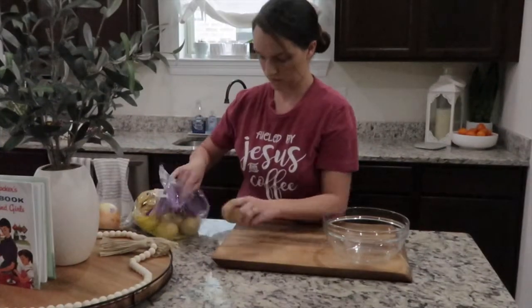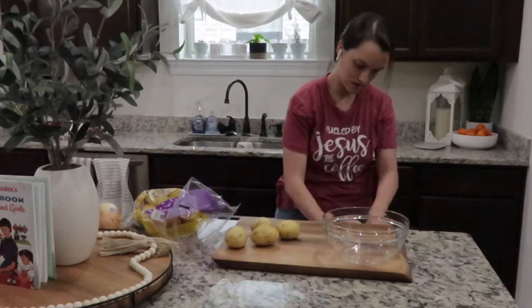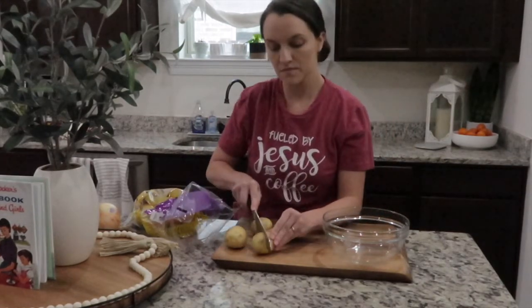The next recipe that I'm going to share with you is meatball stew, and I started out by cutting up some potatoes and an onion.